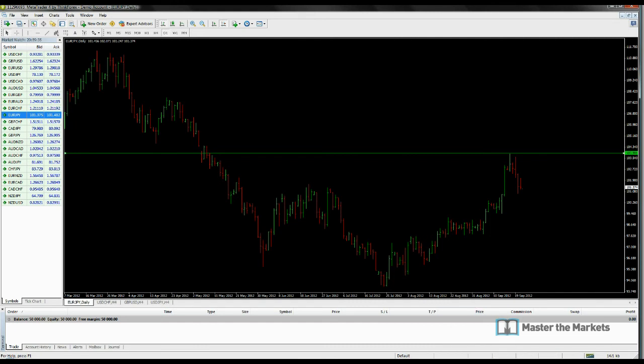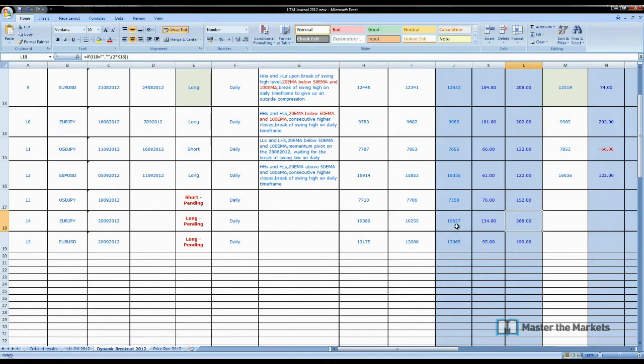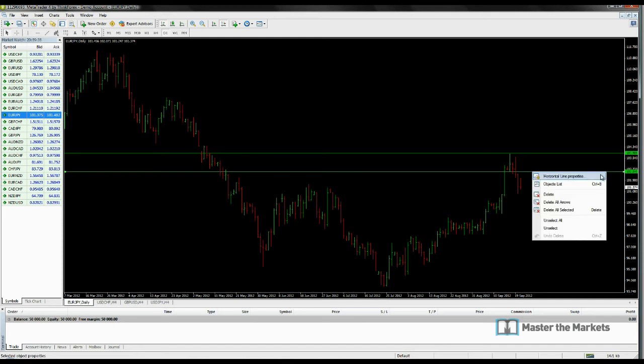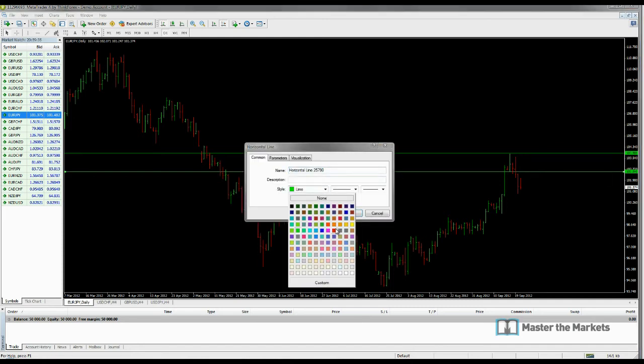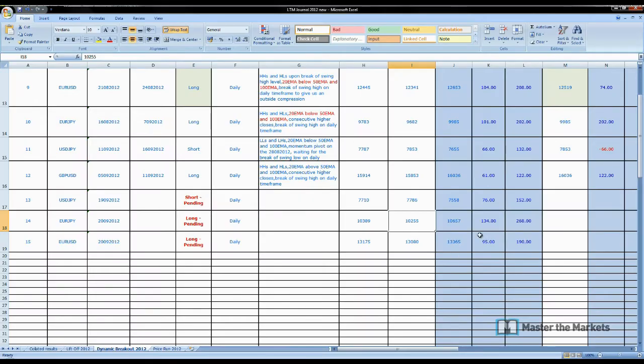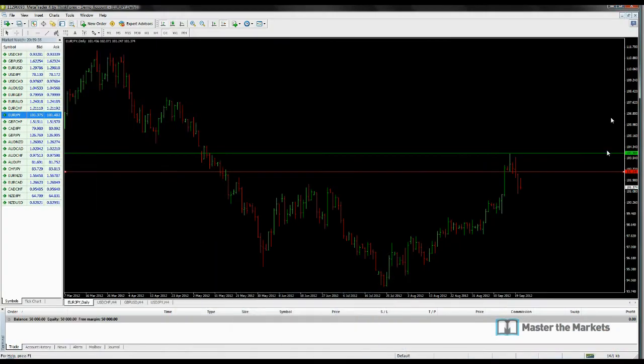And we're looking for a stop loss at 102.55, which is that level just there. We'll change that over to red, and we're looking for a target on this Euro Yen at 106.57.